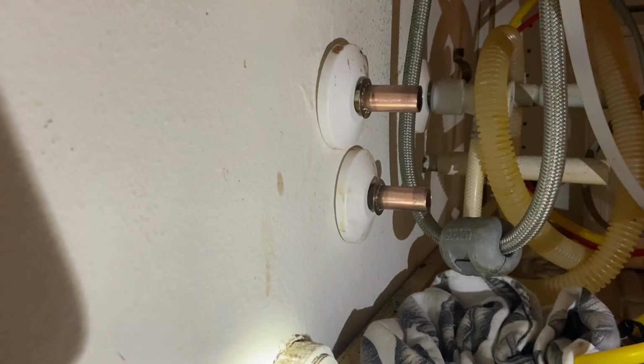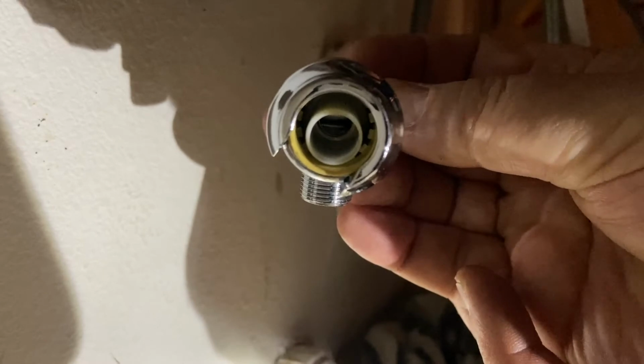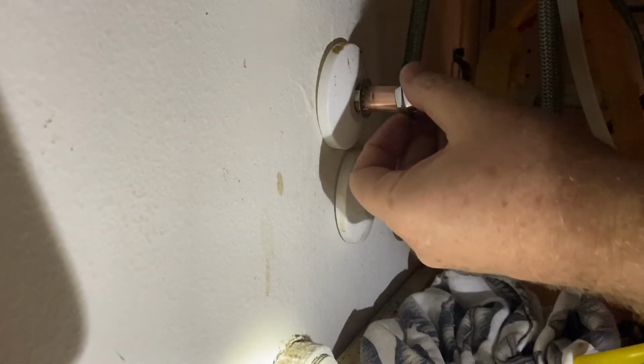Okay, here's my first attempt at putting a SharkBite connector on. It should be pretty easy. At least in all the videos I see, they just show you pushing it on, and that's pretty much it. I just want to make sure that I push it in far enough down to my little mark I made, which should be a little before that mark, because there was a bit of a gap trying to get my marker in there.